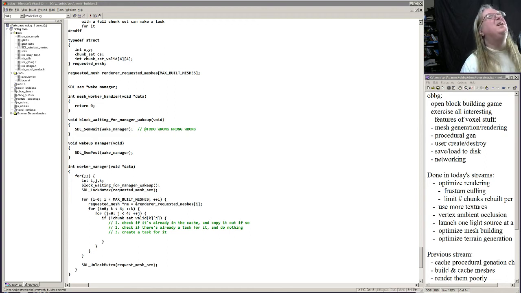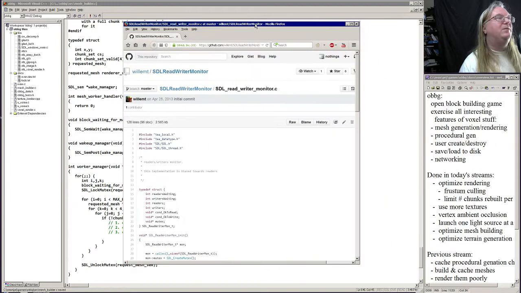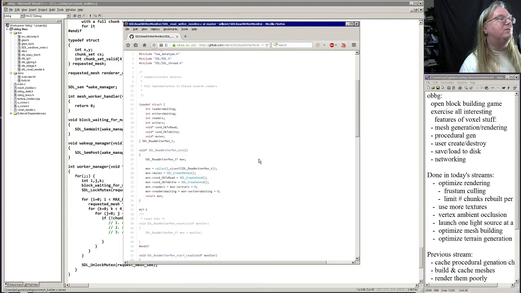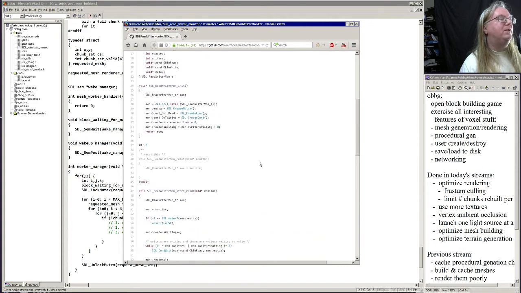Well, I guess if you get multiple wakes while you're asleep, you ignore them. Once you're awake, any more wakes that trigger need to be queued till the next time you sleep. Read write monitor seems awfully more complicated than what I need as well. Readers waiting and writers waiting. Who are readers and writers in this situation?